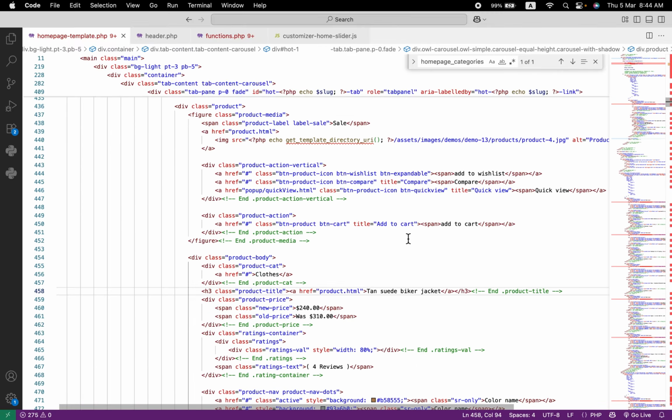So let's add something to the title which will tell us that the tabs are actually working. So we will add the category name here, echo cat_name.